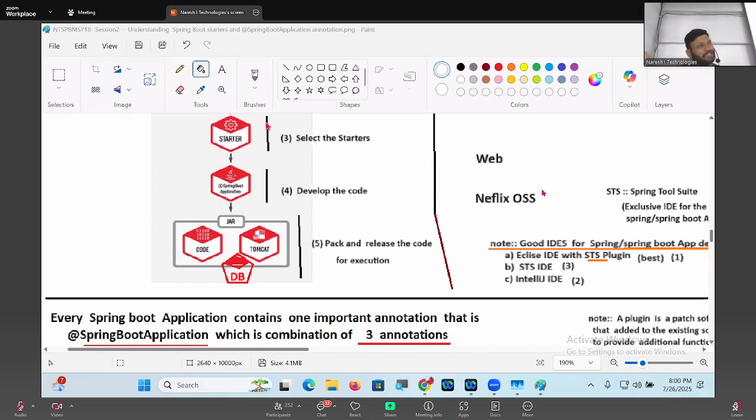In Eclipse, you can enjoy Eclipse benefits and STS IDE benefits because we are adding the STS plugin to Eclipse IDE. I'll tell one small example, guys. A plugin is a small patch software that provides additional functionalities on top of the existing software. Are you getting my point or not?